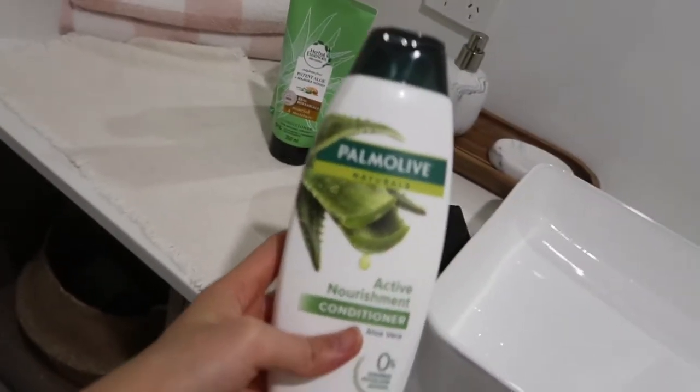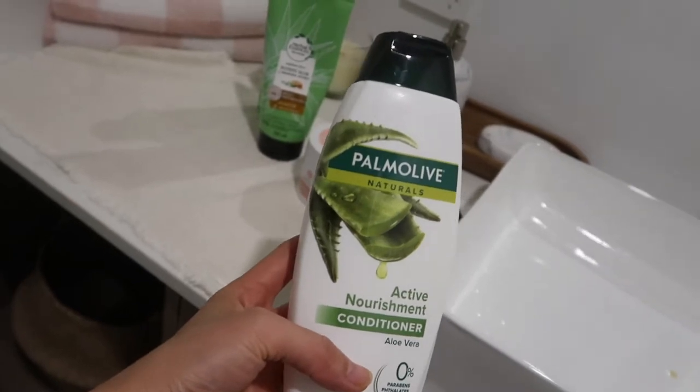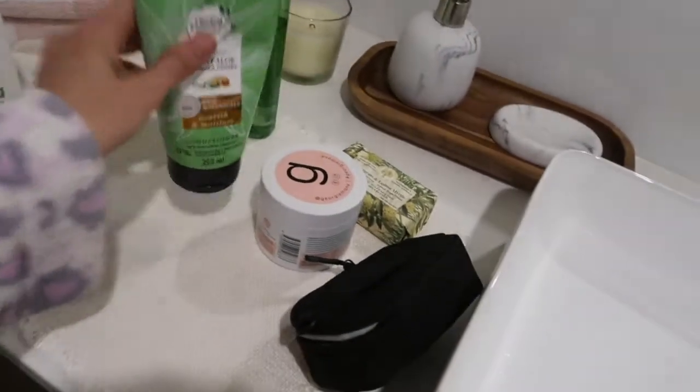That's what we're doing in this video because I want to know once and for all whether buying a more expensive shampoo and conditioner is actually going to give you great hair. This is the condition of my hair now. I normally use the Palmolive Naturals because it's got aloe vera in it — that's my go-to in the supermarket — but I think it dries up my hair way too much.